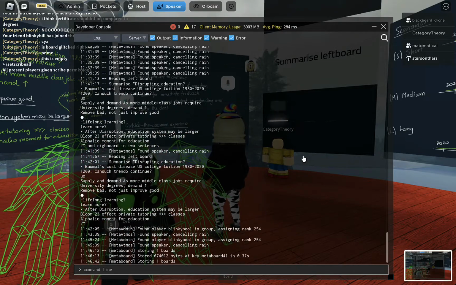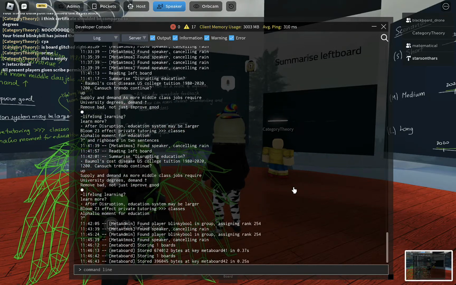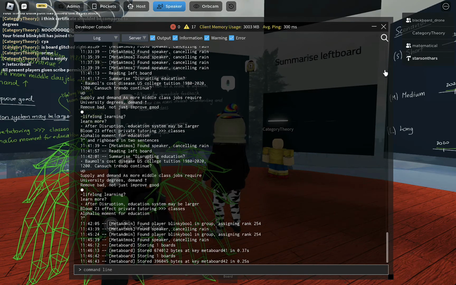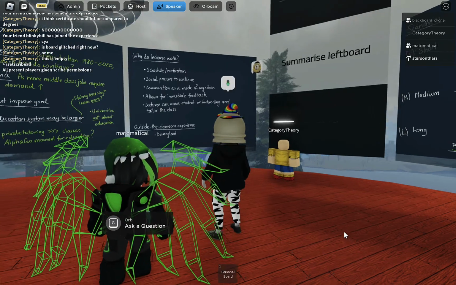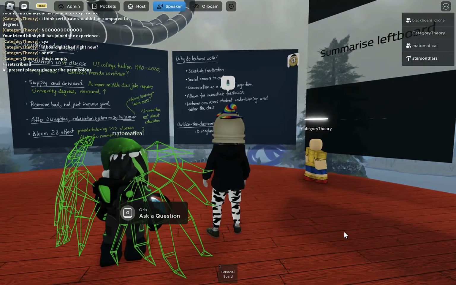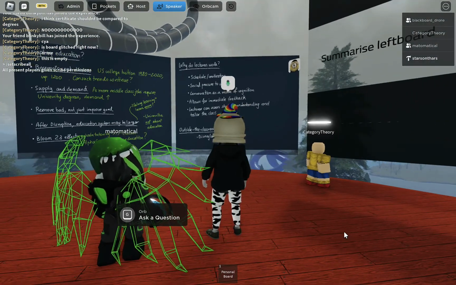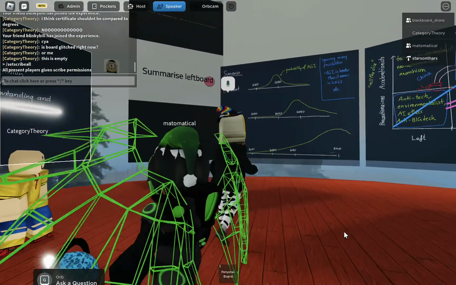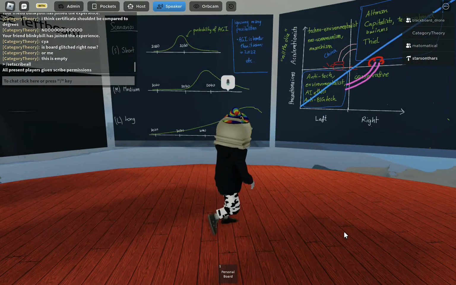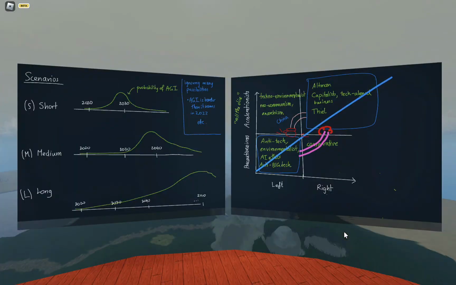Is it meant to, when you click on the board, come up with the text? Because at the moment you've got to read it in the world. Yeah, that is what it's supposed to do eventually. It's not meant to do it yet. Okay, so here's the new system. Maybe I'll use some of these boards over here to explain what's going on.